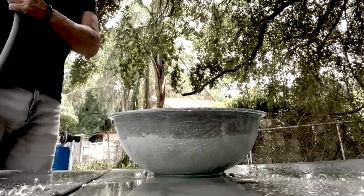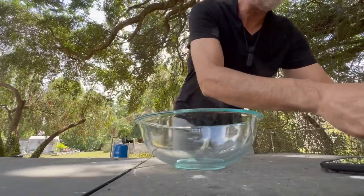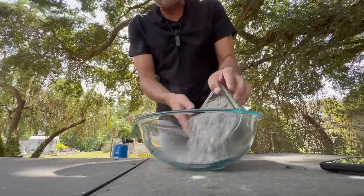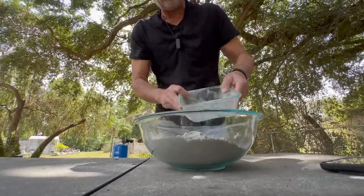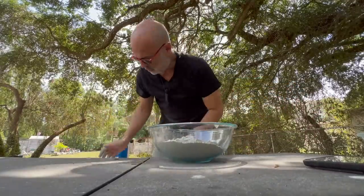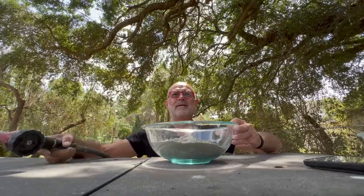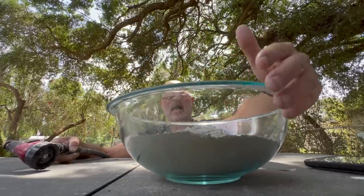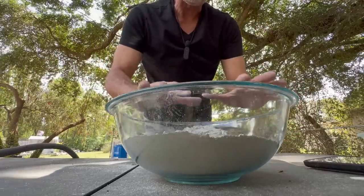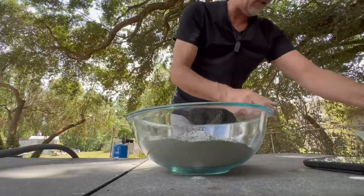In this video I'm going to dry pour some concrete by adding some concrete mix, which is cement, sand, and gravel. We're going to look into the dry pour process and literally look into it by misting it and watching it with your own eyes harden and moisten up all by itself — without stirring, without worrying. Let's just get to it.